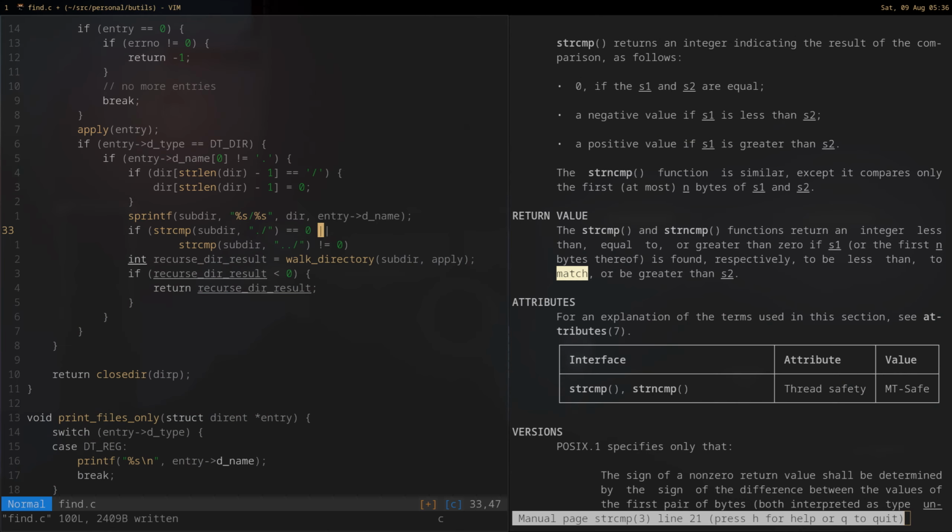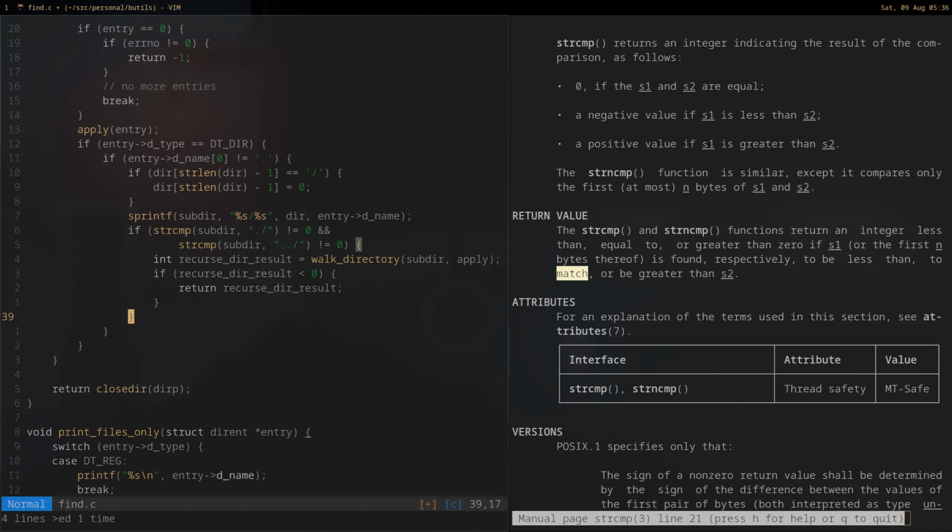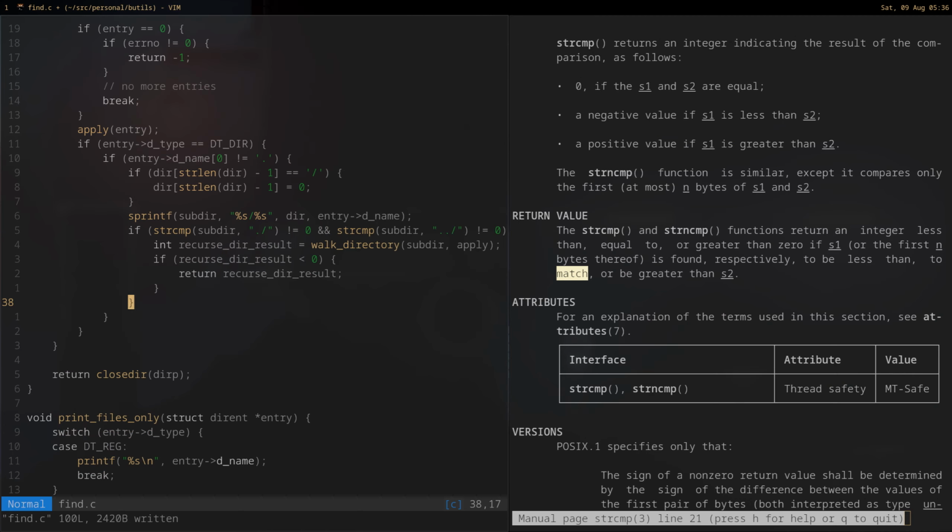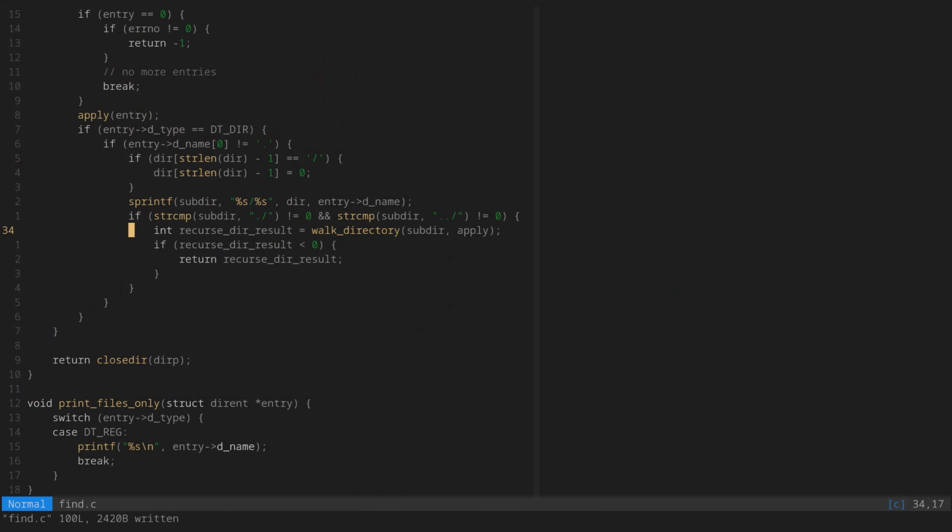Not equal to 0, and only then we need to move in. So what we need to do is if subdirectory is not equal to dot or subdirectory is not equal to dot dot, then we move in.